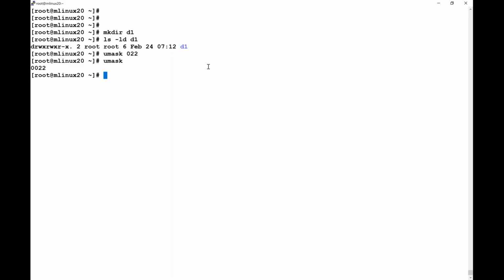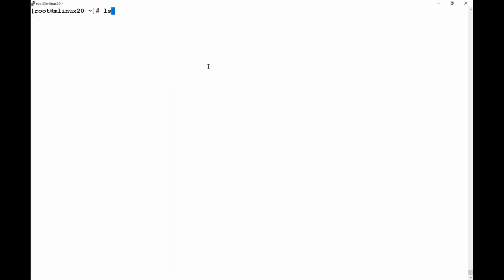But once your practicals and experiments are done, revert it back to 022. Let it follow what we got by default when we installed the operating system. So this is how file permissions can be modified or default file permission can be set.